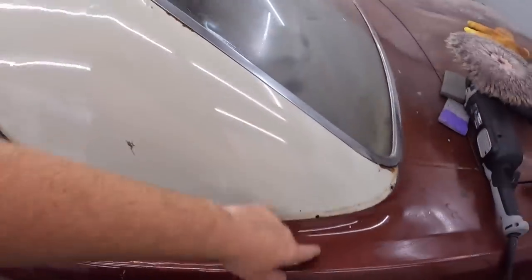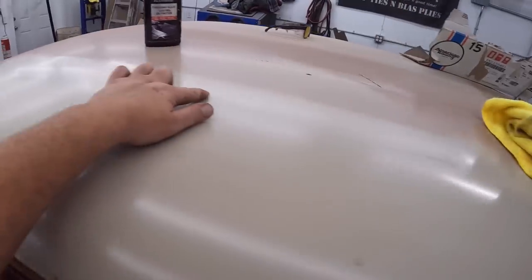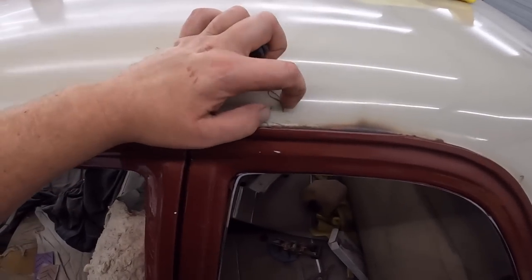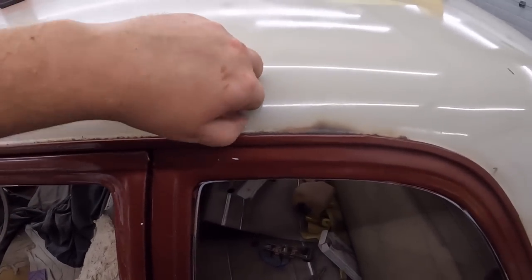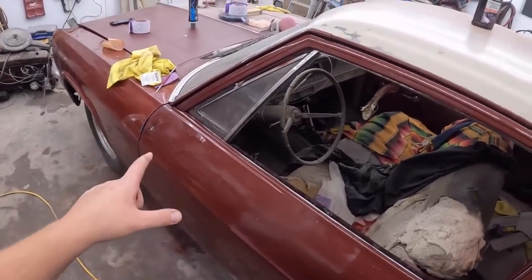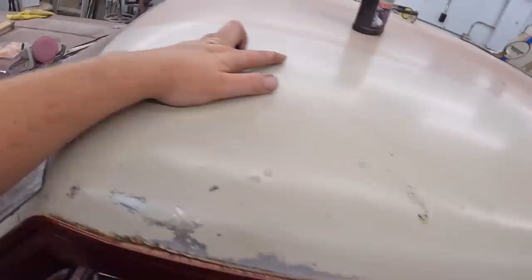Oh, that came out good. So I think I'm just gonna do this one little section here, see what it looks like. I need some more polish. We got a little leftover filler and stuff like that there. And then I'll show you what I was doing to butcher up this door a little bit, because I really shouldn't be left alone. So let's get this dialed.